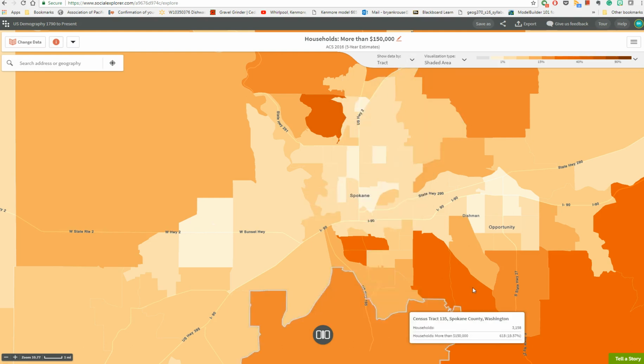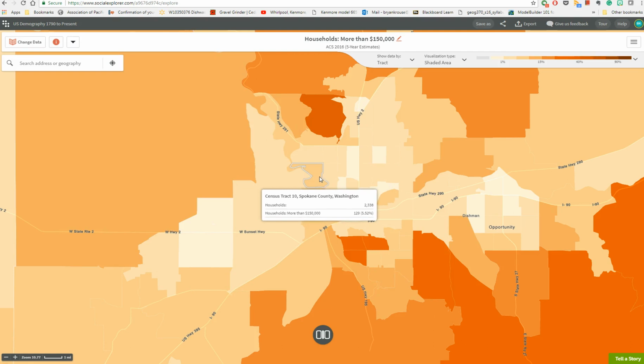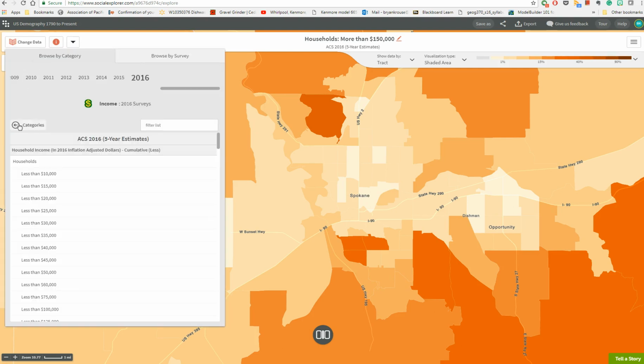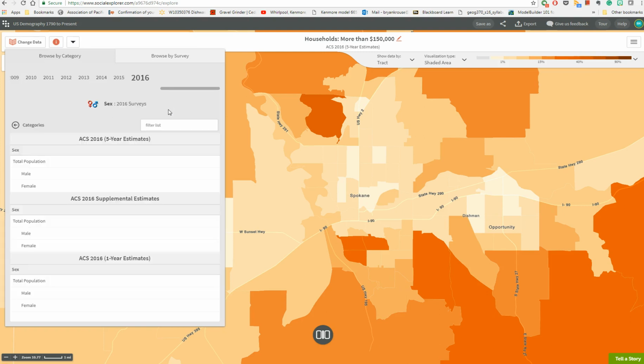So we have these variables, and let's say we want to save this, because this is kind of interesting. We can click this little button here, and we can save current variable selection. So we saved that. Then we can go here and change the data. Let's say we go back to categories, and we did income, we can do sex, and total population, 5-year estimates.